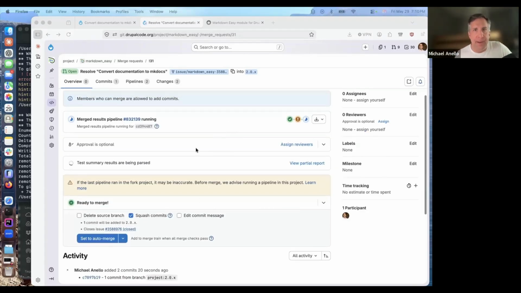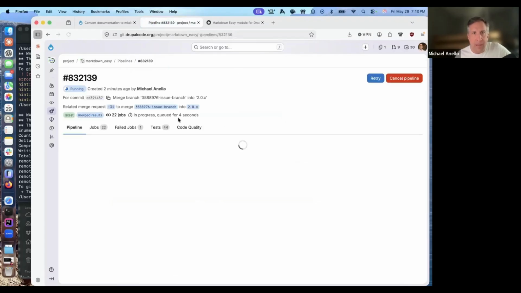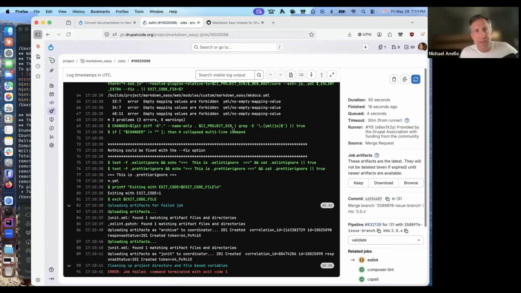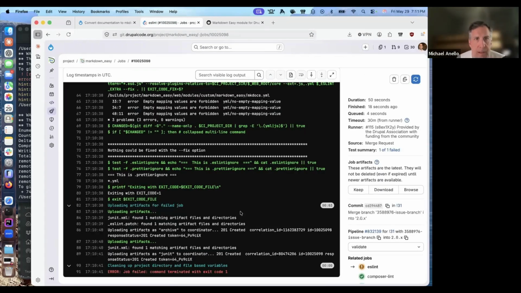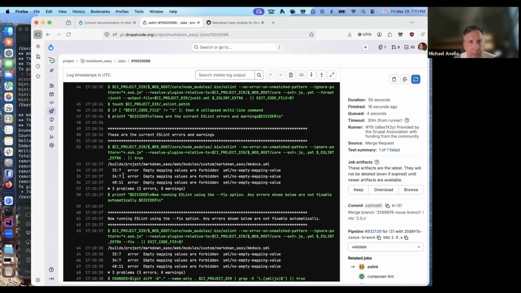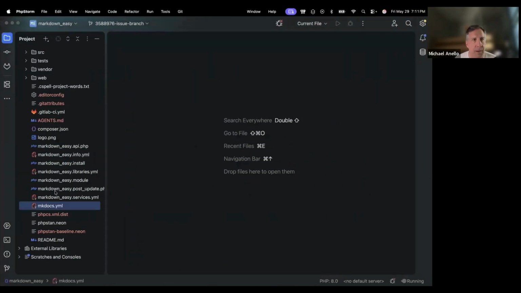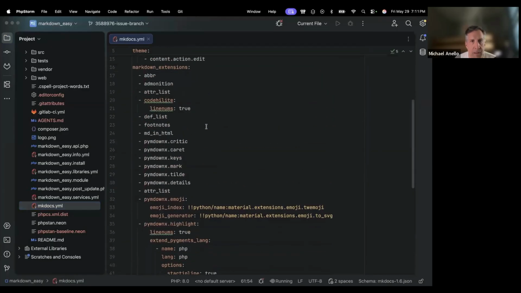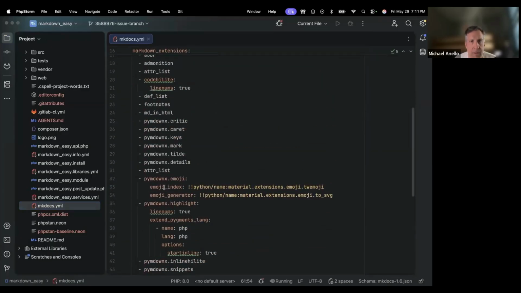All right, nothing happening there. Oh, what? Yes, lint. 33, 34, 48. Is it the double?